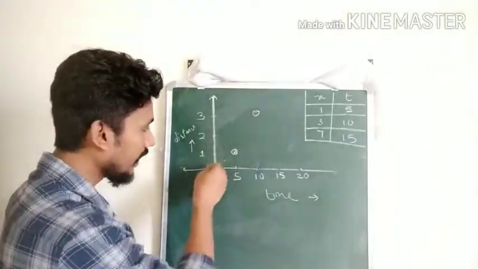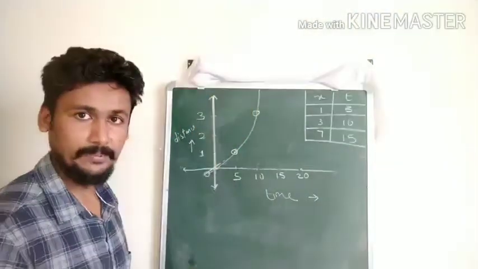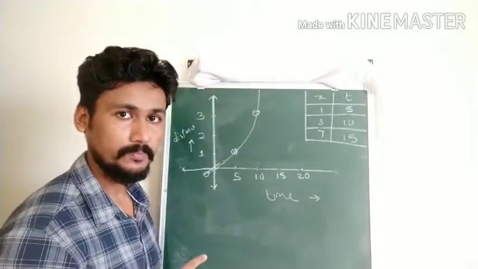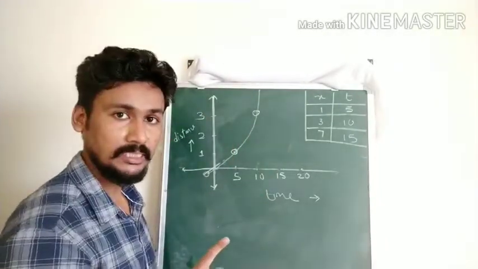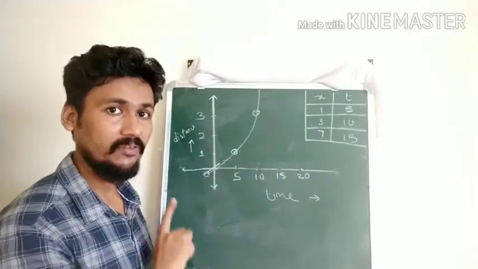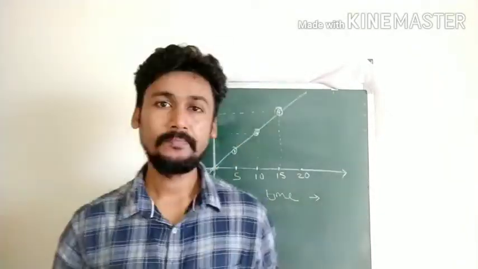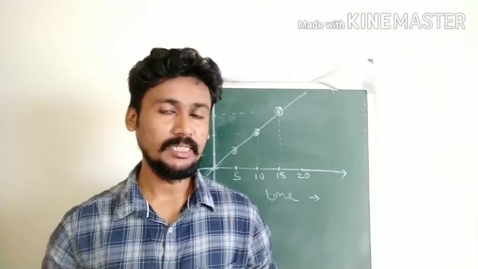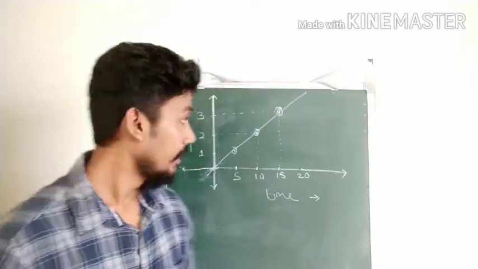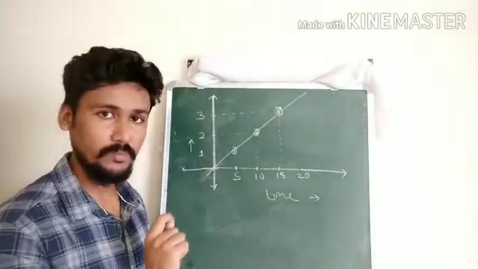If we now try to join these points, we can see that they are not in a straight line. Now the graph tends to curve. So what we understand from this is, if it is a non-uniform motion, the graph will not be a straight line, it will be a curve. I hope that concept was understood. If there is any doubt, please don't forget to ask. Now let us go back to the original graph, that is the graph of uniform motion.